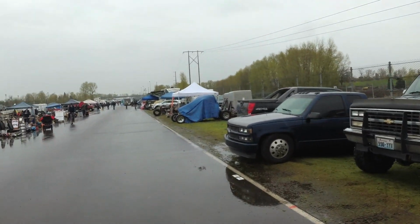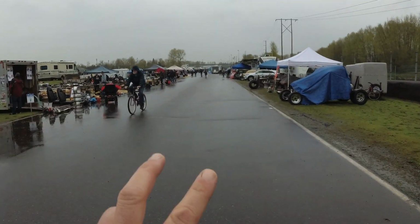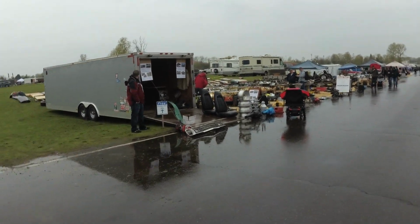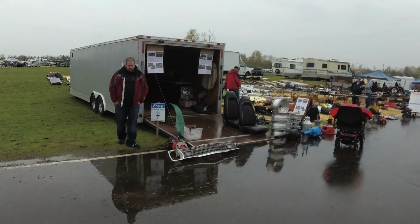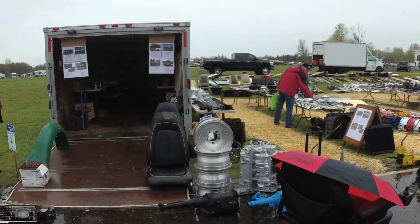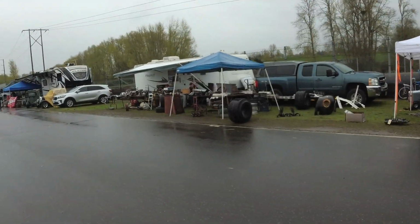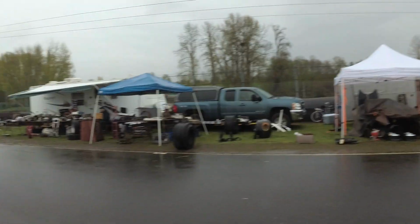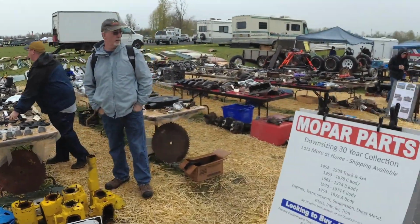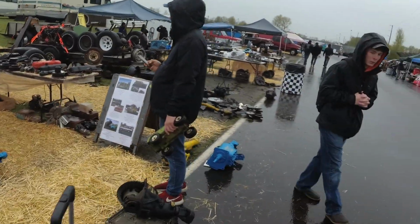So, swap meet update. The only thing I'm looking for is wheels for the Boxster. I have found wheels for both Audis, matching wheels. I have found at least 4 sets of wheels for the Cobra. I have found a set of Mazda wheels for the 5. I'm finding everything but what I need. But it's alright. I'm having a lot of fun looking around at all this stuff. Found a couple of slot cars. Got those tools. So, yeah, still looking. See what we can find. Man, bumpers and intakes. Just everything out here.